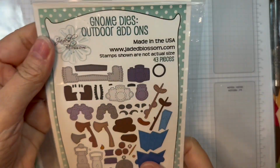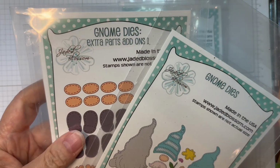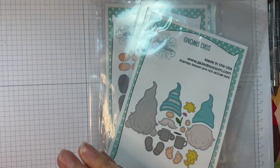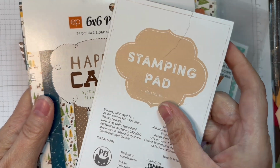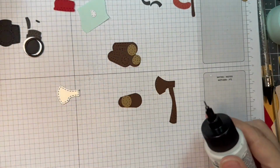Hey, so I'm using the Gnome Dies Outdoor Add Ons along with Jaded Blossom's Gnome Dies and the Gnome Dies Extra Parts 1. There we go. And I'm pulling out Stamping Pad Skin Tones P13 stamping pad. That is from Jaded Blossom, and Echo Park's Happy Camper 6-inch pad.